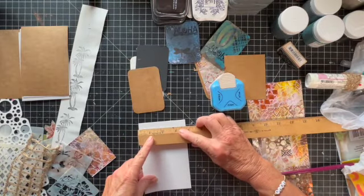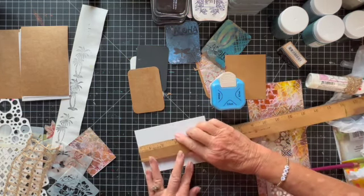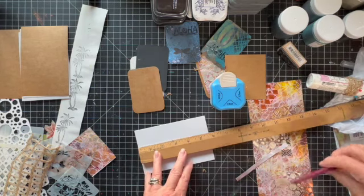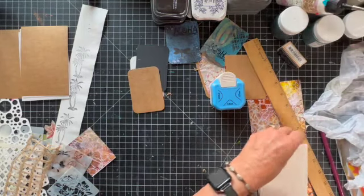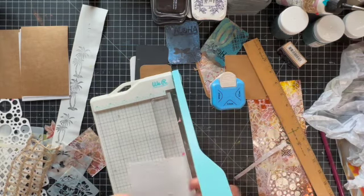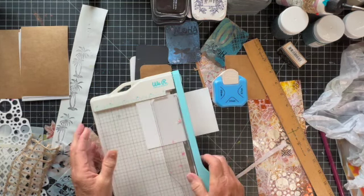So now we could do the same thing for the white. It measures a little over 3.5, so we may have to trim just a tad off of it, but we're going to take it out 2.5. We're going to mark it. We're going to bring back the cutter. We're going to line this up and cut it with the mark.